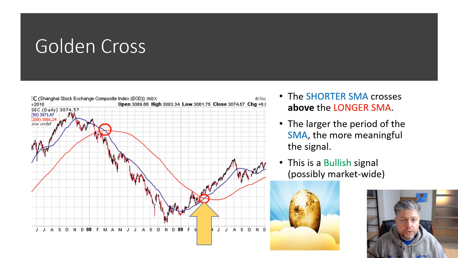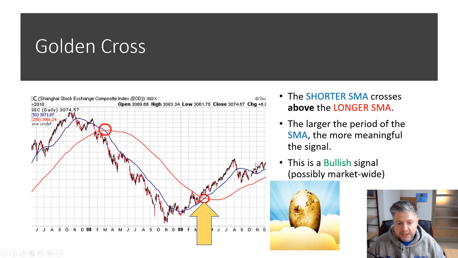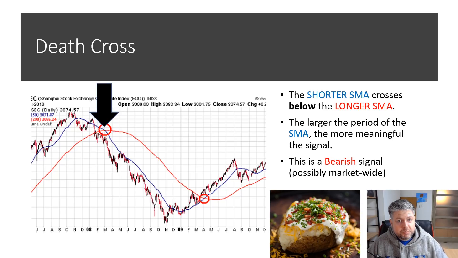We have two big signals when trading crossovers. The first one is the golden cross — this is when the short SMA crosses above the long SMA. Here the short is the 50, the blue line, and the long is the 200, the red line. At this yellow arrow, we can see the blue line crosses above the red line, which is a bullish signal — we expect the stock price to rise. The opposite is a death cross, when the shorter SMA crosses below the longer SMA. You can see the blue line crossing beneath the red line — this is a bearish signal and you expect a price decline from this point.